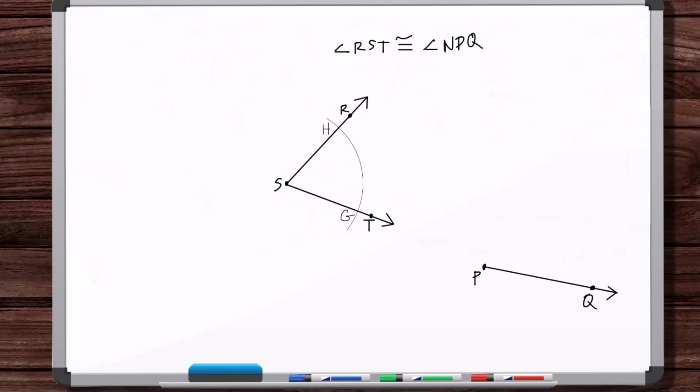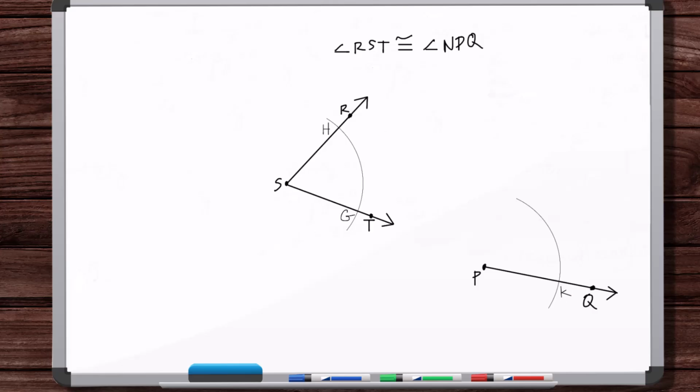Okay, now without changing the radius, with what we just used to draw this arc GH, we're going to move the compass to the vertex of the angle we're constructing, and then draw an arc that goes through PQ here, and definitely passes through the would-be second side. So we can see the other side is going to be somewhere around here. We drew the arc long enough, and we'll call this point K.